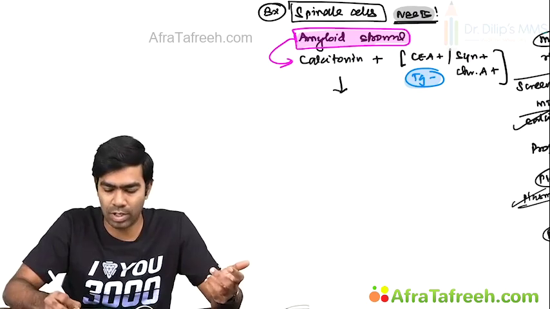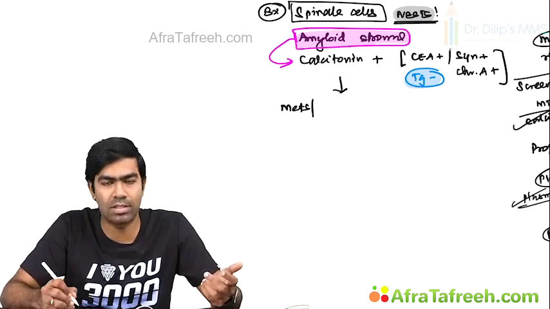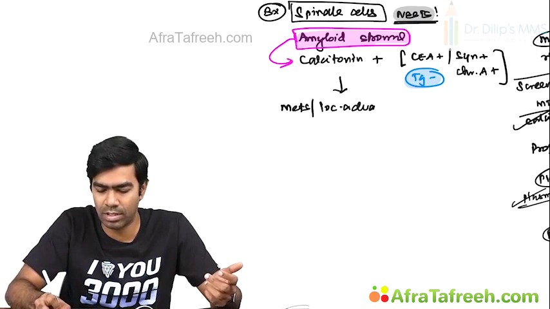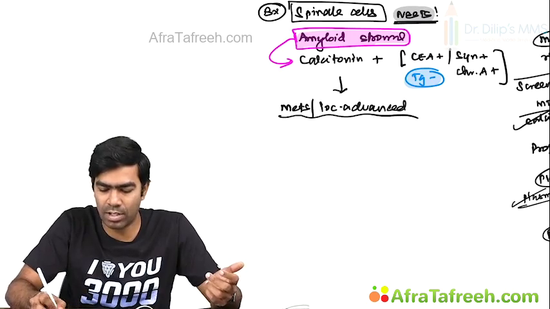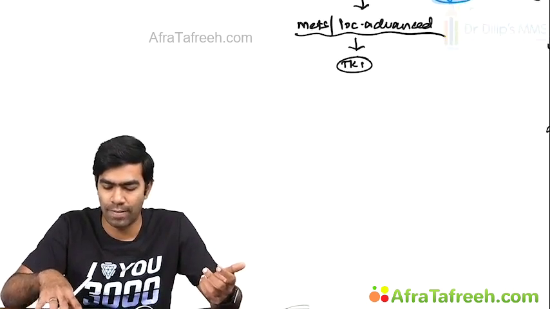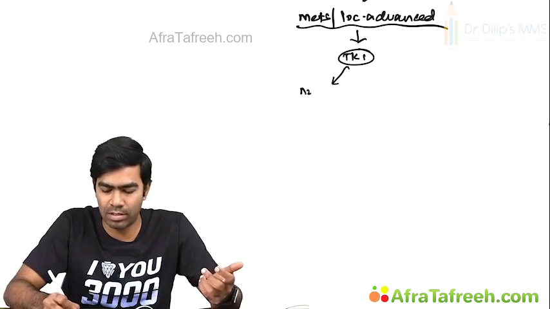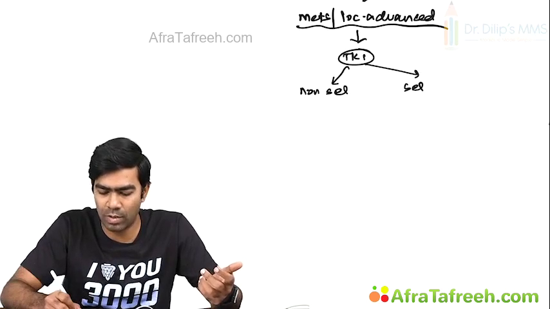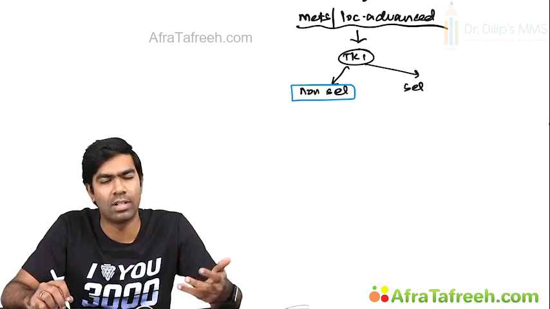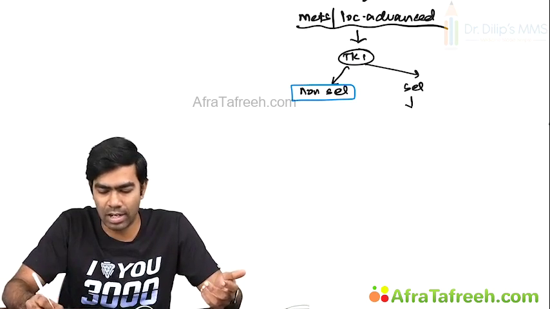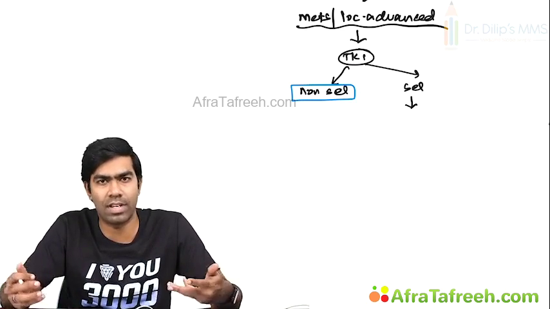It depends. For example, if you have metastatic MTC or a locally advanced MTC, these patients are good candidates for tyrosine kinase inhibitors that target the RET. RET is a form of tyrosine kinase, I told you. So what tyrosine kinase inhibitors? There are two types: selective and non-selective. Currently, only non-selective tyrosine kinase inhibitors are approved. We don't have approved selective tyrosine kinase inhibitors. It is in the trials, in a phase 3 trial right now.